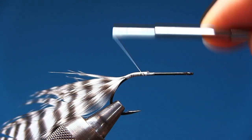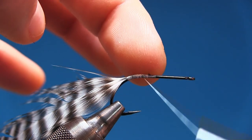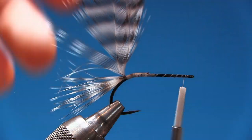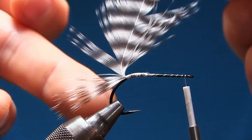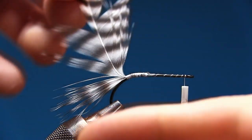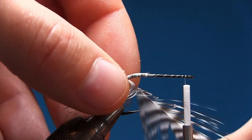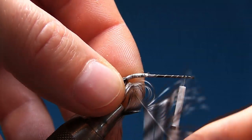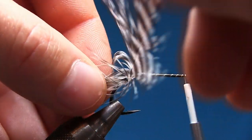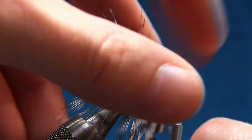So go back down again to the middle, and I move the thread so it doesn't come in the way. And we're gonna hackle. Now look, you got a tail because you have tied down 6 millimeters of the hackle. You lift, you have a tail. Pull it back in a size 4. I'm looking for 2 to 3 turns. It all depends on your hackle. And you're tying a size 4. We want a, you know, a size 4 fly.